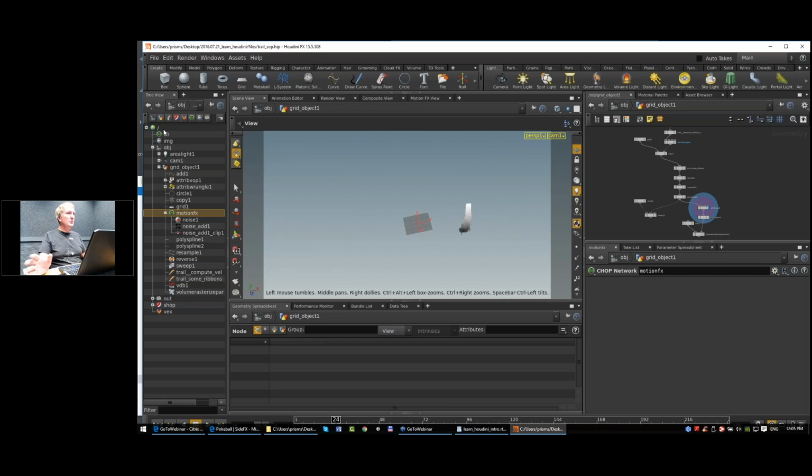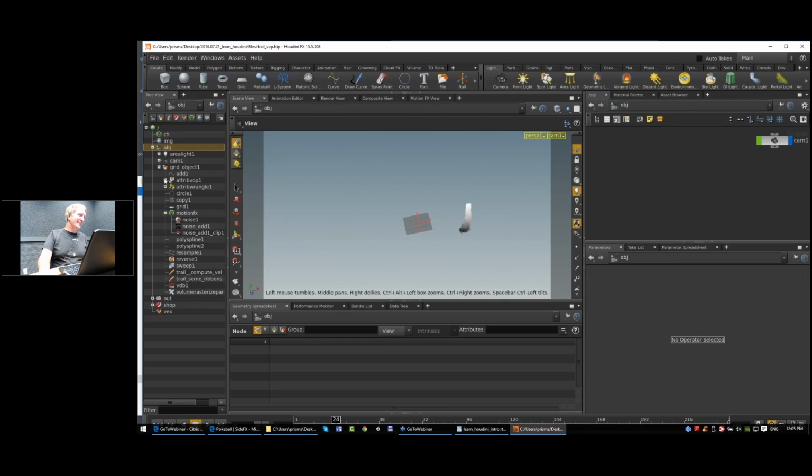We have a bit of a Unix underpinning. And then we have object. Fiona's laughing because we are very workspacey. So obj is a directory folder that contains all of the objects that we're currently working on. And you can see a lot of these acronyms that we use, such as shop and vex, start to be used within the tree view as well.